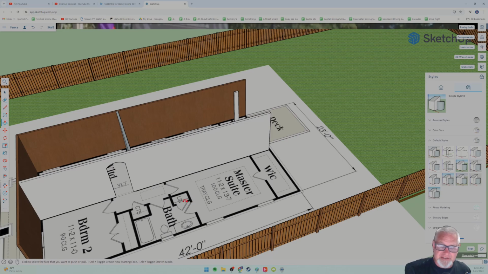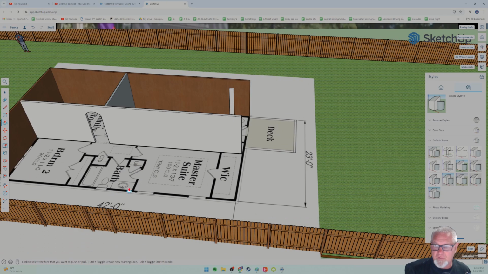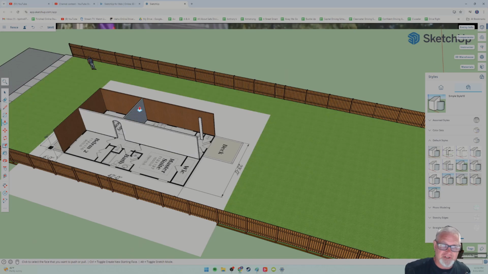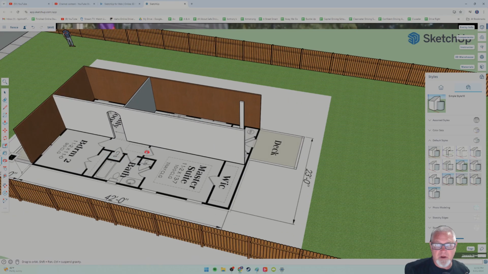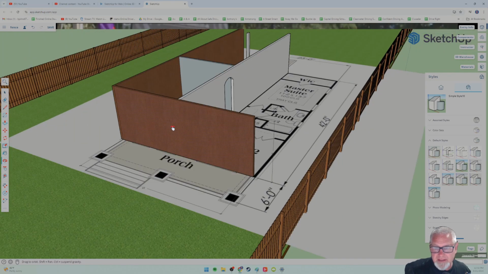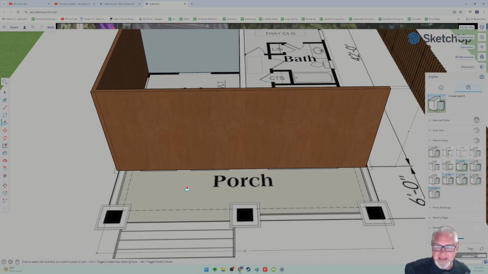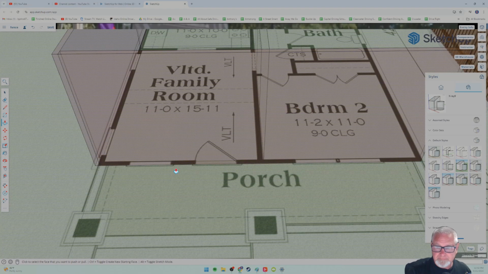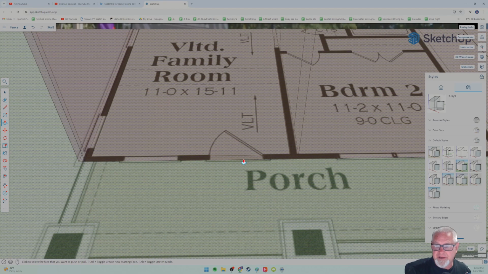Okay, so as you can see, I still have a ways to go on my walls. I just decided to stop and show you that issue and also show you how to make a door. And I might as well, while I have you, show you how to make a window as well. So in this case, I might have to go back to X-ray mode so I know what is what. So it looks like I've got a window and a door.